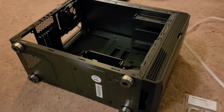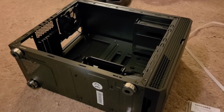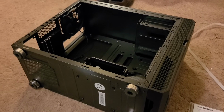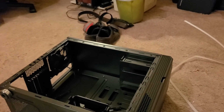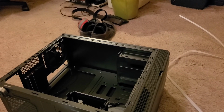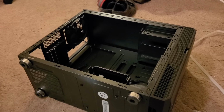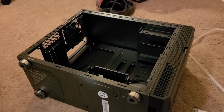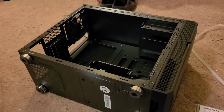So part 2, we have the P5 Antec case. And they discontinued it a few years ago too, so it took a good find to find this guy, because everything they make now, there's no DVD drive at all. As far as the way the front intake is, it should be filtered. Will it be enough intake? That's the real question. We'll see.